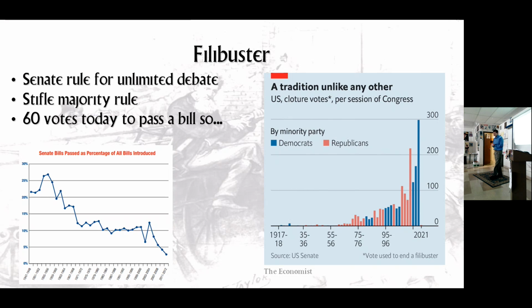So all it requires is 40 senators to stop any bill. You see what happened? There were almost no filibusters. Look at the filibusters exploding. Republicans used it quite effectively to stop proposals by the Democrats under Obama. The Democrats did it under Trump. The Republicans did it under Biden. Nothing is passed now. That's why we have to relate to the filibuster again.